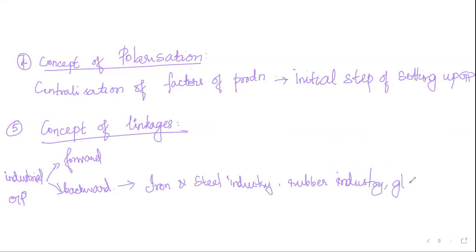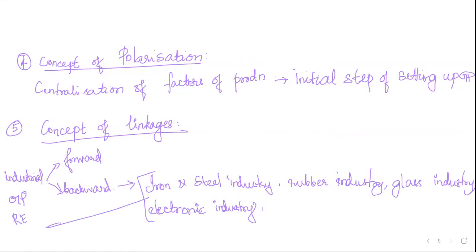I need glass industry. You need glasses, no? You need good quality glasses for your bikes. So you need glass industry. You need some electronic equipment that is to be fixed in front of your bikes. Electronic industry. The front panel needs a lot of electronic equipment. So electronic industries. So these are nothing but my backward linkages. So if I'm setting up a Royal Enfield factory, I need these things.